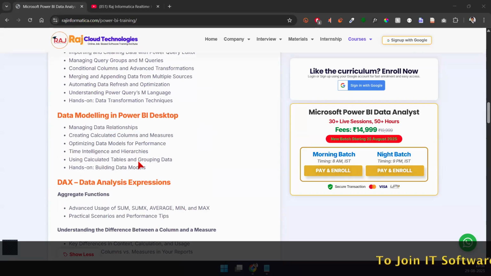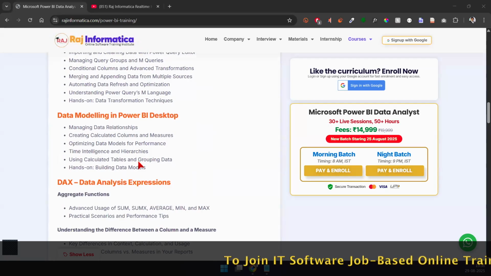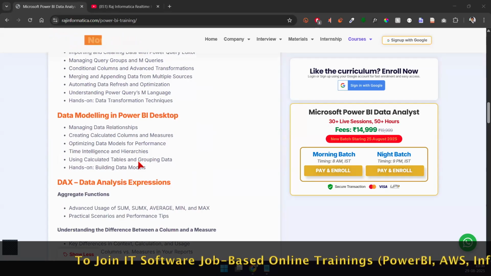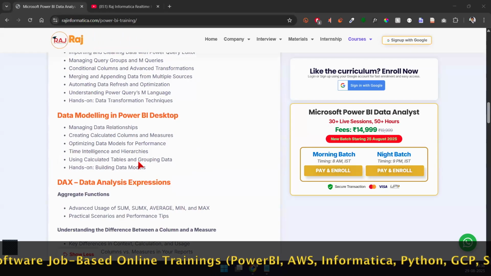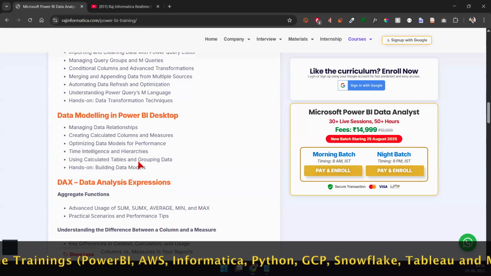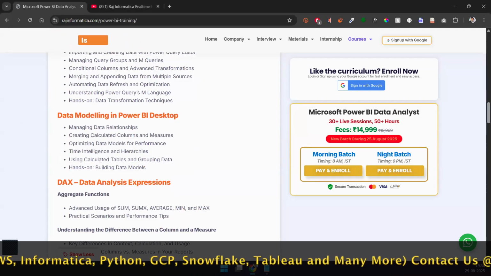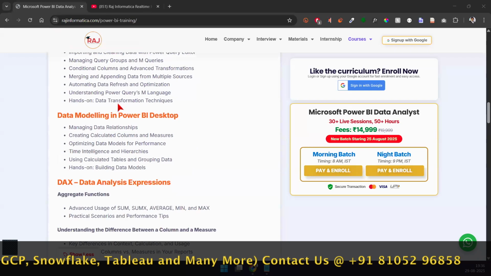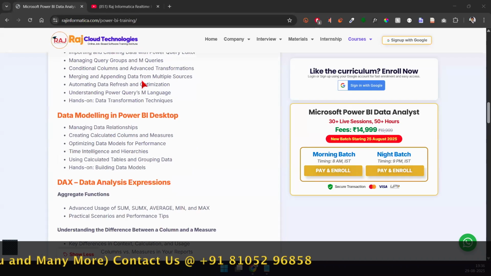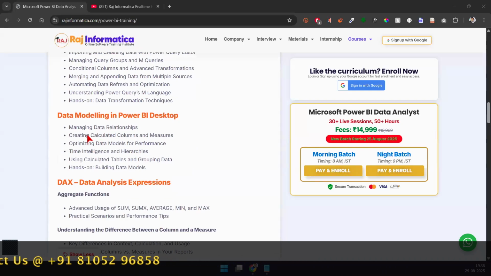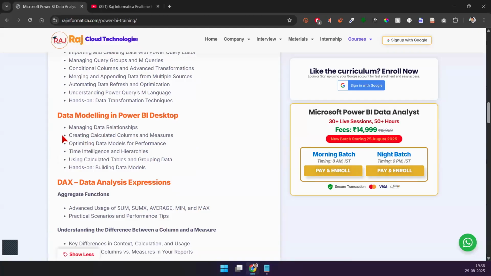Okay. Now, after you have loaded the data, after we have cleaned the data, cleansed the data, you want to go and do something else. Now, I've structured this course in such a way that you will be able to go do a lot of things here. So, the next thing that we will talk about is going to be data modeling.